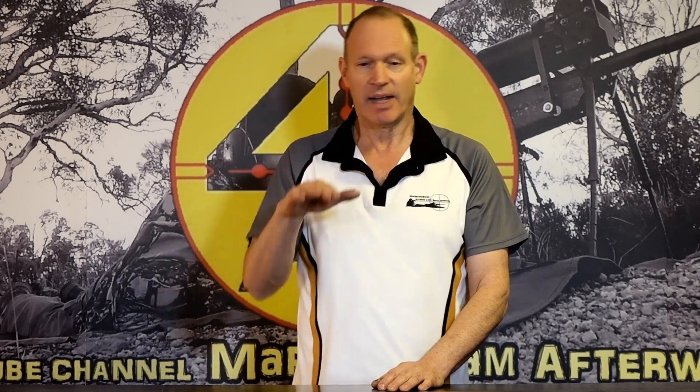In some cases, this is the same format with elevation turrets on some scopes. If you always adjust in the one direction — I think it's always lifting them up — it can actually hold your elevation in place, because there's a little bit of free play and the shake of recoil can make them move. Using the turret in the same direction consistently can address that same sort of thing with the elevation turret.